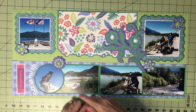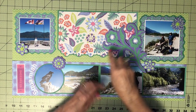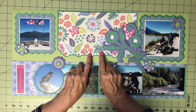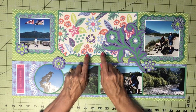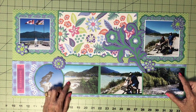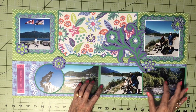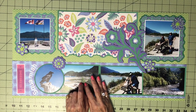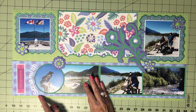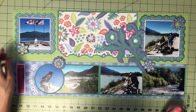So I did a pretty shape up here. I think this is a book from Elegant Edges. They're called books, these shapes. I use them for backgrounds a lot. And then I did a wide border and lined up my photos here to keep them. I can fit more photos on a page when I do that, I find. And then a circle on the end. So I put my title around the edge. So awesome it was. The scenery was absolutely beautiful.